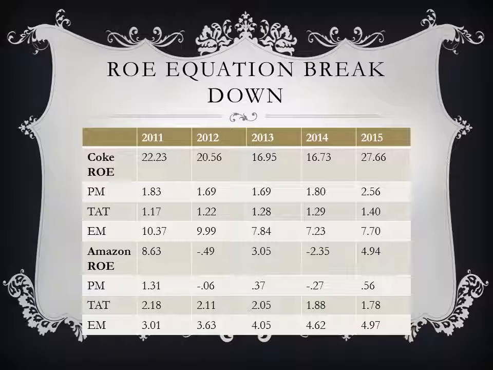So, I wanted to take a closer look at Amazon because of the negative numbers and Coke because of the decline, then big rise in numbers, to find out what was driving the numbers. Breaking down the ROE equation, I found out that the 2 years the ROE for Amazon was negative, so was the profit margin. So that's the reason for it being negative. For Coke, they had a decline from 2012 to 2013, which was caused by the equity multiplier. It stayed down for 2 years, then had a big increase. All factors contributed to the ROE rising, especially the profit margin.